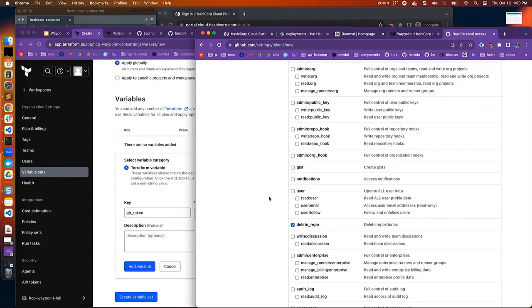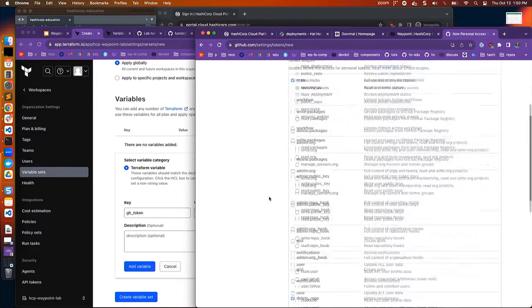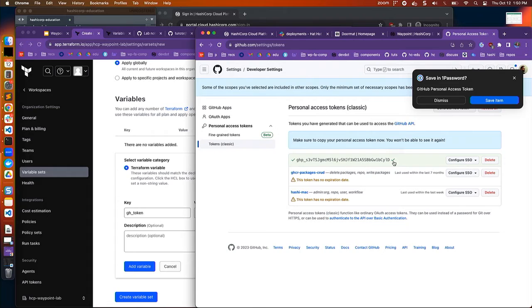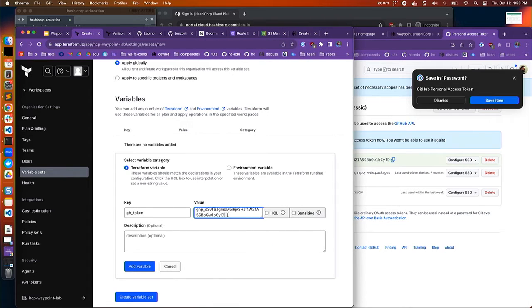The reason we're doing this is Terraform Cloud is part of our static app module code execution. It's going to create a repository, so it obviously needs permissions to do that. The delete repo permission comes from the fact that when we're cleaning up our workspace, when the developer no longer needs the template, or the project rather, it needs access to delete that on our behalf. So those are the only two we're going to give it, repo and delete repo. We'll generate a token, copy this value, add it in there, mark it sensitive because it's sensitive.